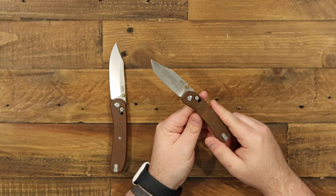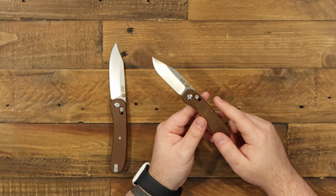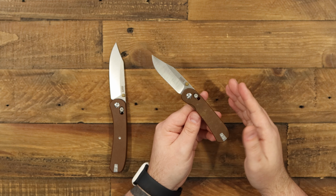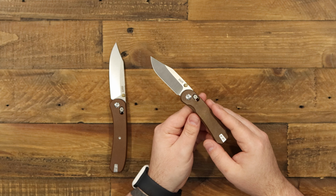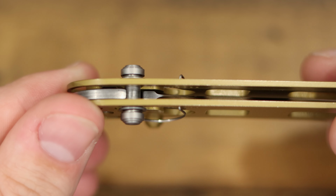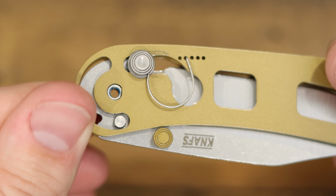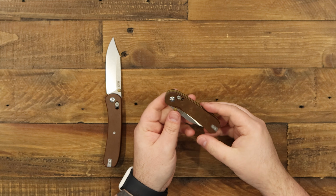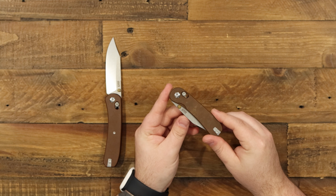It's almost like making your own detent. And while I'm not sure if you would, you can adjust it differently on each side. So technically, there's like 25 different combinations of how you can make your detent, which is pretty cool. So Kaiser calls that their Gemini spring system because it is 2 twin springs that can be adjusted independently. So that's pretty cool. Next up is what Kaiser calls the DED, or D-shaped easy disassembly system.